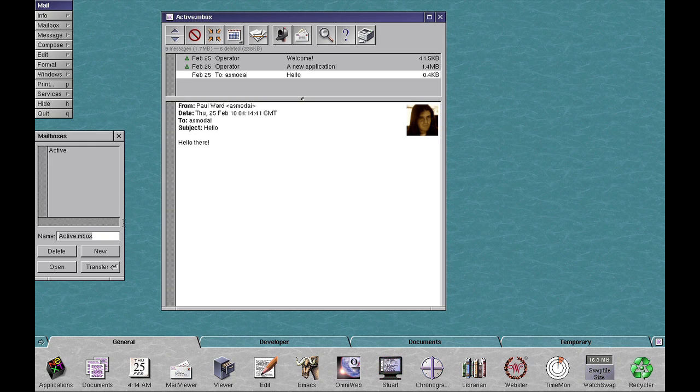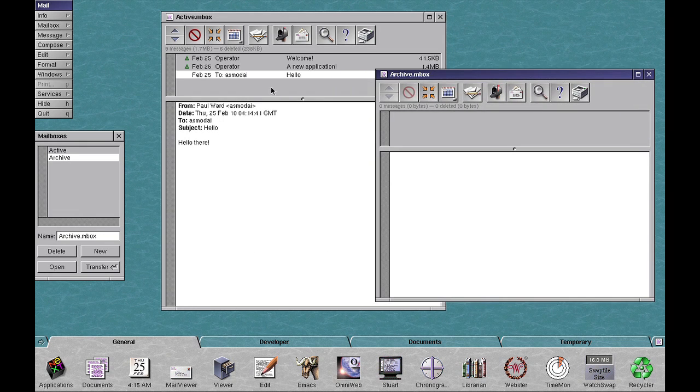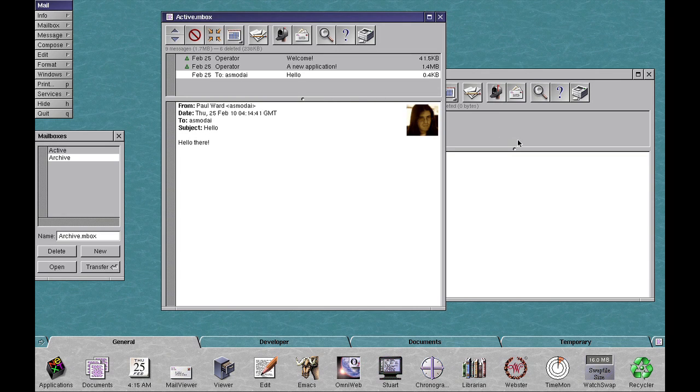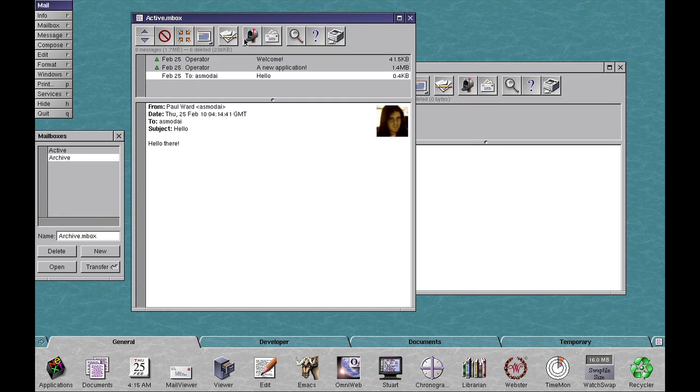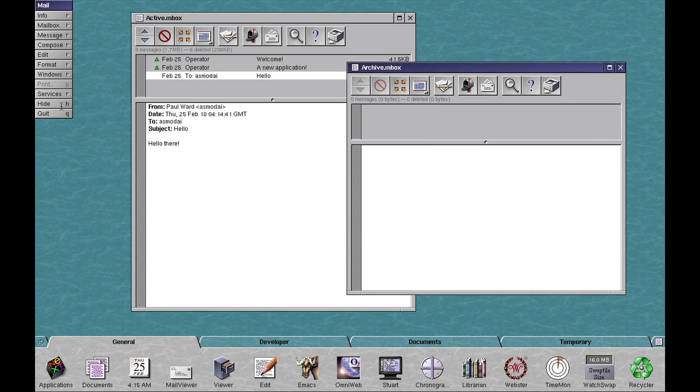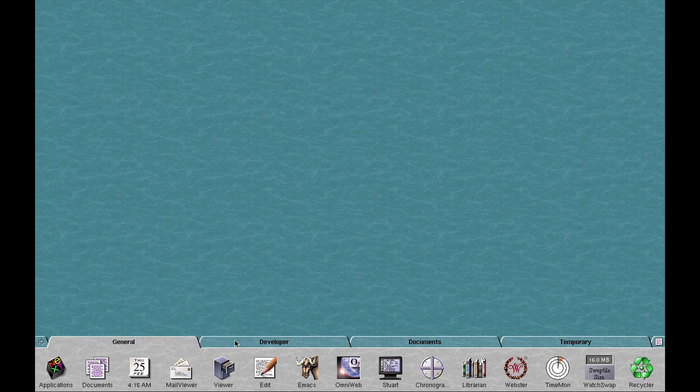So you can still do the same, you can list your mailboxes, create a new one. You can set mailboxes in the same way. You can drag them, you can archive mailboxes. Yes, I haven't used NextMail for a long time, so I've clean forgotten how to move mails between mailboxes. Don't yell at me, all you NeXT addicts. I've been away from NeXT for at least 6 years now. So yes, that's the biggest application change, the Mail Viewer.